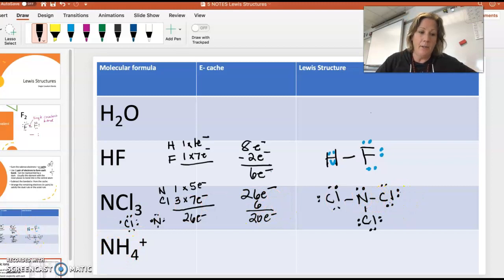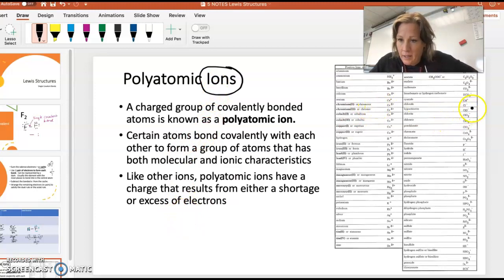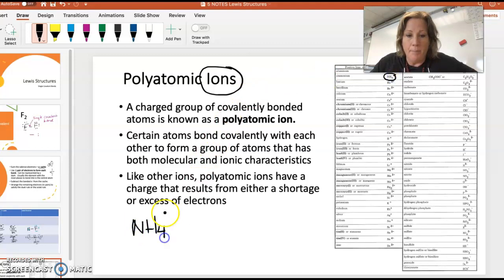Before I go to the next one, let me talk to you about polyatomic ions. Polyatomic ions are ions, but within the formation of a polyatomic ion, the bonds are covalent. So on your mole map, if you go to the back side, you can see many different polyatomic ions. On the left, there's this NH4, one of them. So it's nitrogen with 4 hydrogens and a positive overall charge.